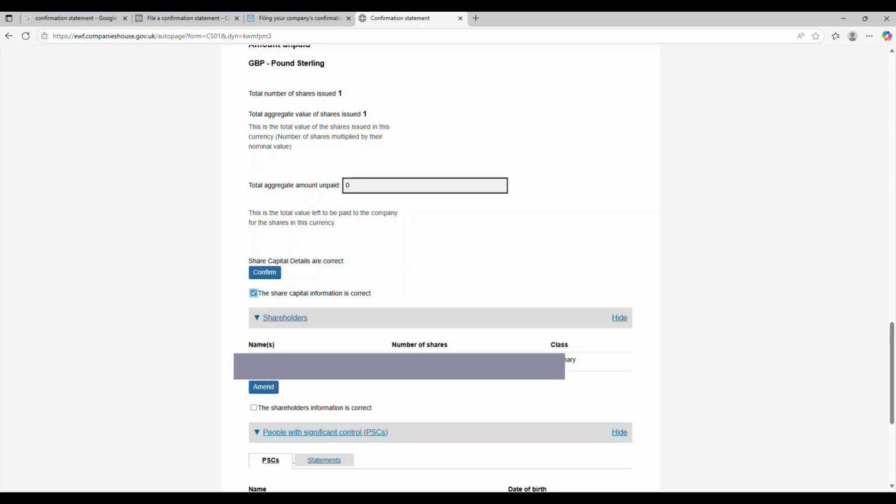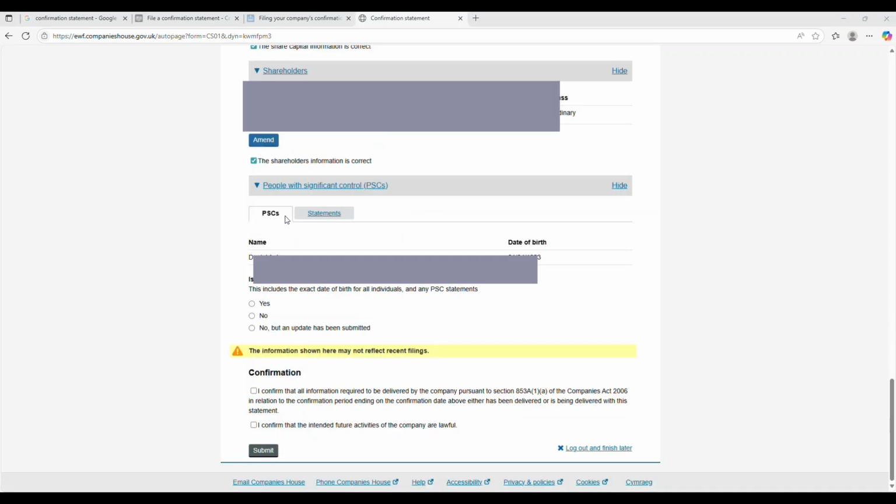And then at the bottom of the screen, you have information on the shareholders. So this is where you can amend the shareholder information. If you needed to add an additional shareholder, this is where you do that. You click on amend, and then you add the additional shareholder. Once you're happy, you tick to confirm that the information on there is correct.